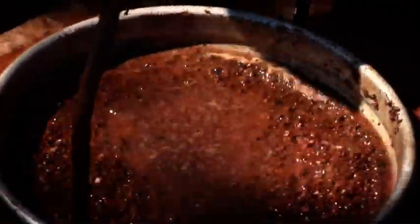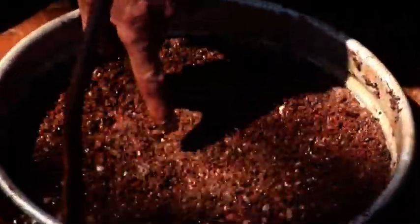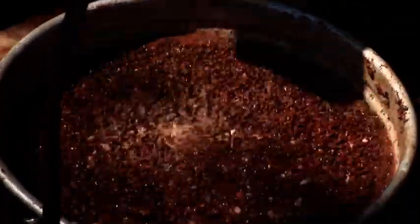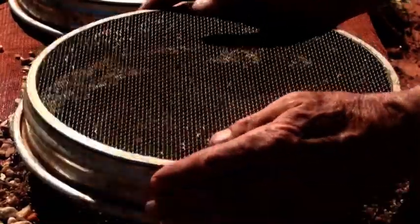Now I'm just going to give the smaller sieve a bit of a wash. You can see that action happening in the center there. See all that pulsating in the center? That's pulling everything into the center, all the heavy material. Okay, I think that'll be ready to go. Okay, let's see what we got.